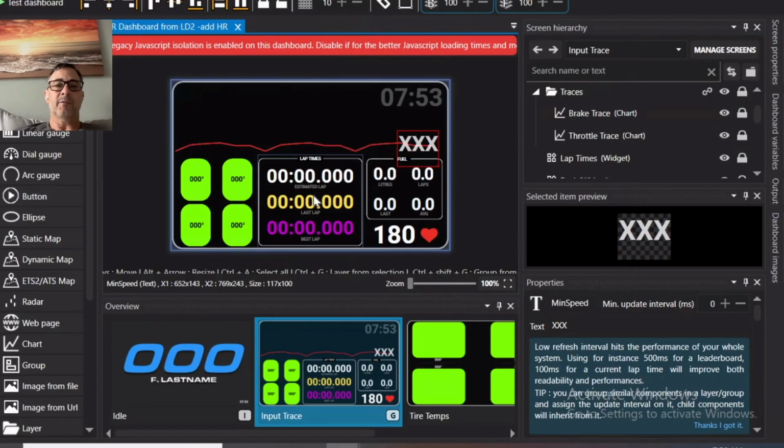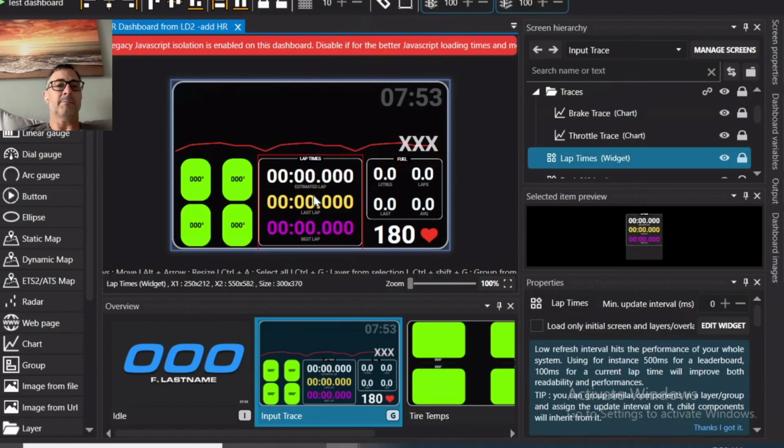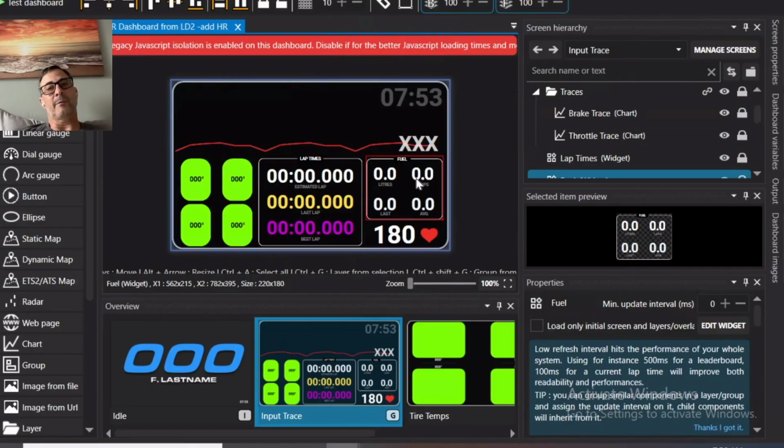because lap times I almost never look at because it's typically on the screen in game anyway. And fuel is also on the screen in game if you cycle through it. I think this might actually calculate slightly better than what's in the game. Hard to tell, but I typically use what's in the game. I've just realized over time neither one of these is really serving me well.